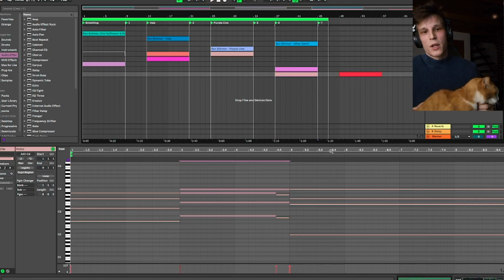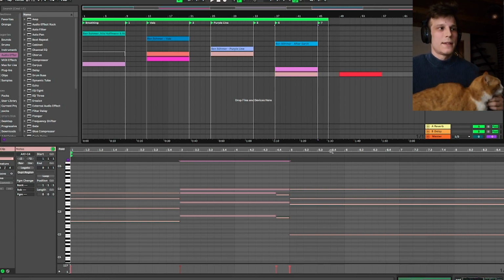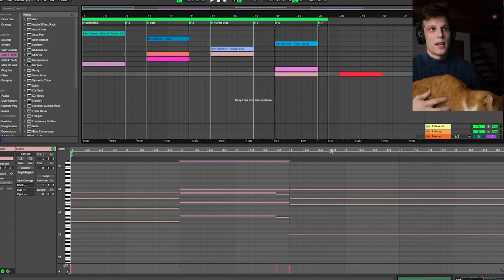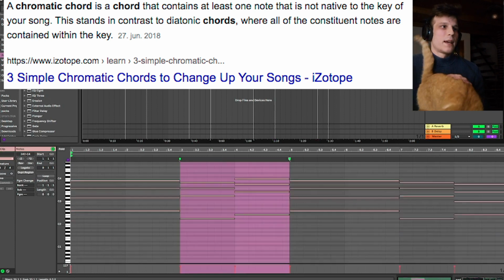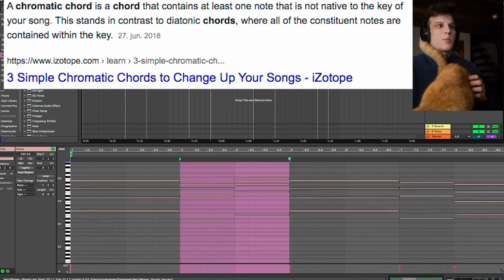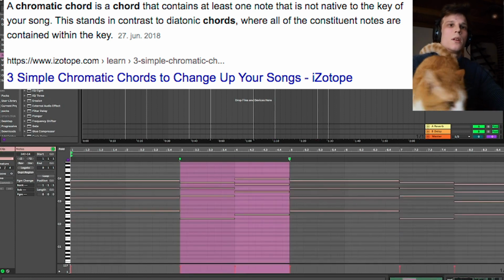The second tip I want to talk about is using chords that are not in key, aka using chromatic chords. What I mean by that is, let's just take a listen at Purple Line.